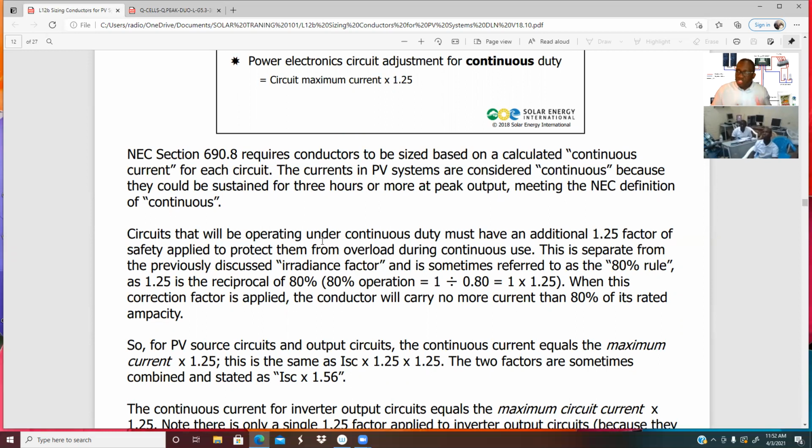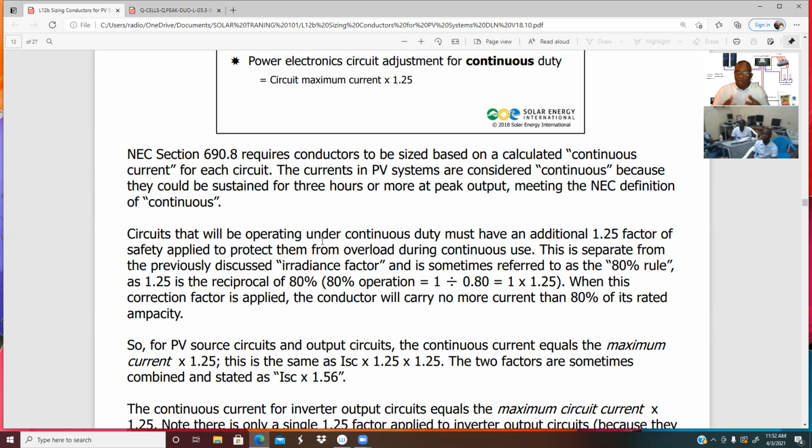So they use the word continuous because they want to give you the thumbs up that there is a possibility that even though we calculate our minimum based on 80-degree Fahrenheit, the maximum based on 80-degree Fahrenheit, the sun rays could get so high that it could be in the 90s or 95. There's a possibility. So because of this, they're talking about the use of the word continuous duty.